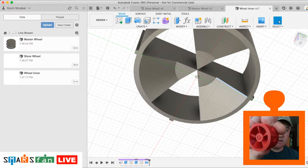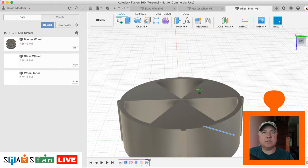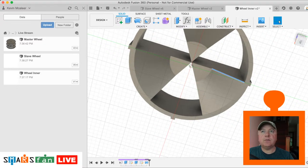So if you look at that design there, they've got kind of a fan design, and that's just adding chamfers or fillets to each of these. But on this one, I'm just going to leave it, and the back of it we can just leave as it is, nobody's going to see that. So now that we've done that wheel, let's try and assemble it all together and see what it looks like.